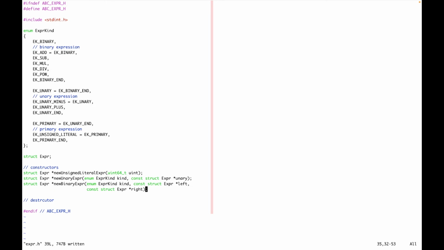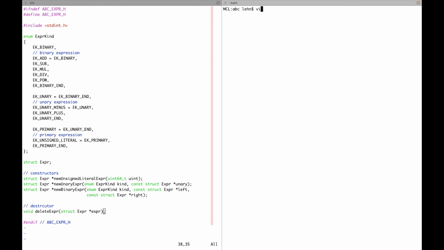And then we also have to declare the destructor, which doesn't return anything and receives a non-const pointer to the root node of the expression tree. It should be non-const because that means that we have the ownership of this tree structure. Now after that we could begin with implementing all these functions, but I actually prefer now to begin with the test program so that I already can check whether I have a correct interface. So that means I will have a program that will not be compiled into an executable because I will get linker errors. But if I only get linker errors, then I know that only the implementations are missing.